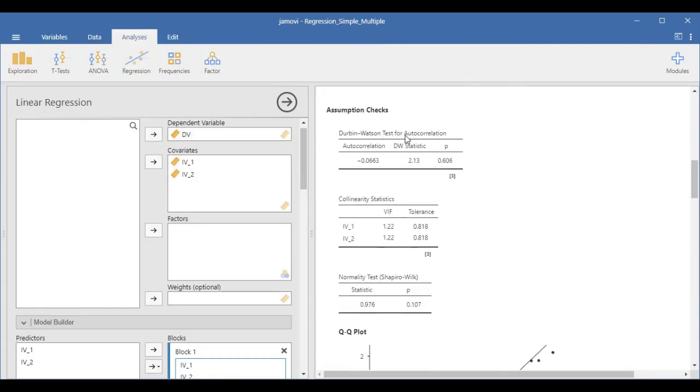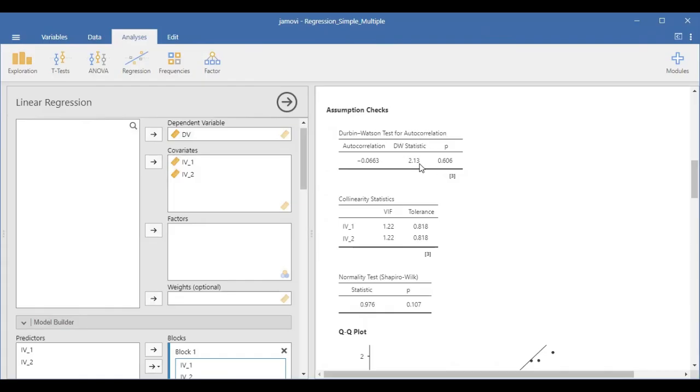So the second assumption is the Durbin-Watson statistic, which is for the assumption of independence. That is one of the ways that we can check the assumption of independence, and we can refer to this table. What is important to check is the middle column for Durbin-Watson, where you see the abbreviation for the Durbin-Watson statistic.